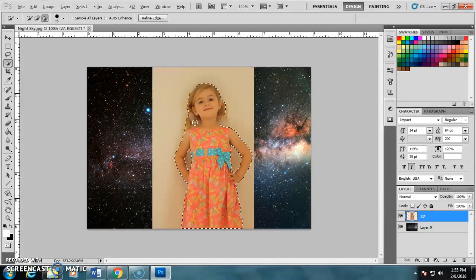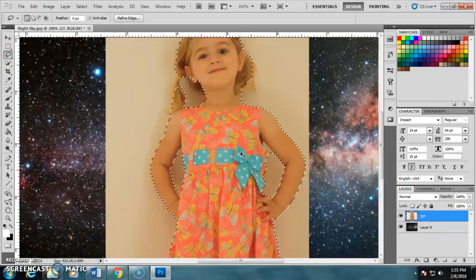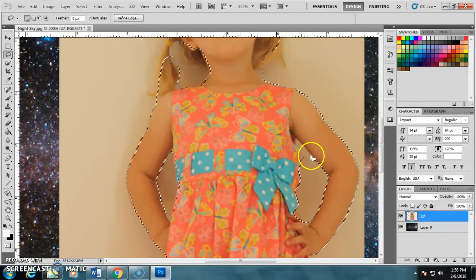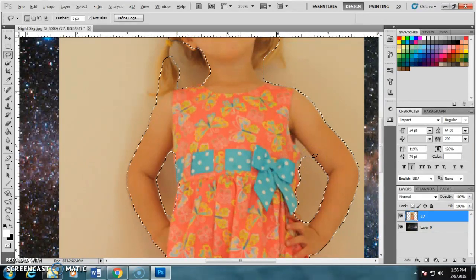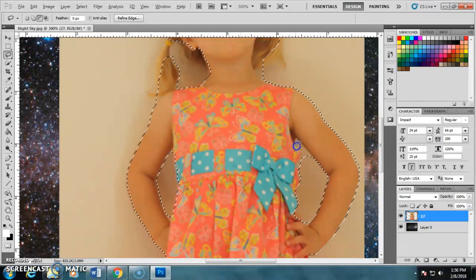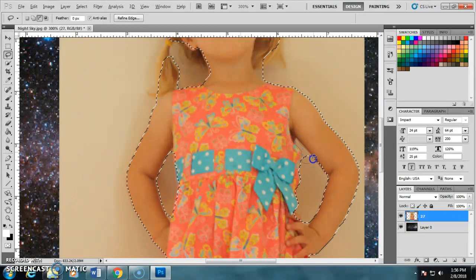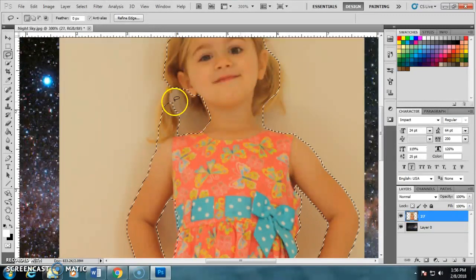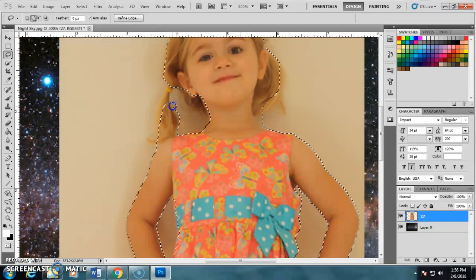So I'm going to try to get this area outside of her hair. And right now I have almost everything that I want, but as I'm trying to adjust this, my selector's not working. That's where I'm going to have to go back to my lasso tool, and then if I want to zoom in, I can hit Control plus. And now with the lasso tool, if I hold down Alt, I will also take away from my selection. So I can actually draw in the spot that I want to take away, so I can get that empty space under her arm.